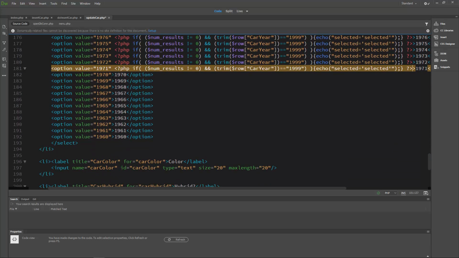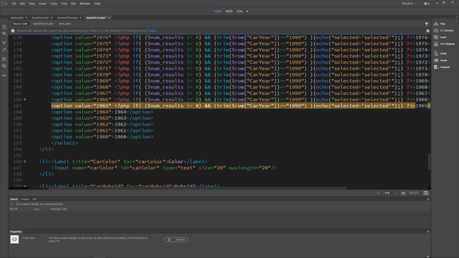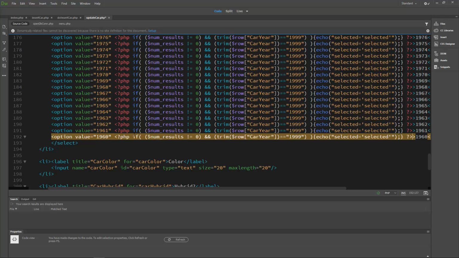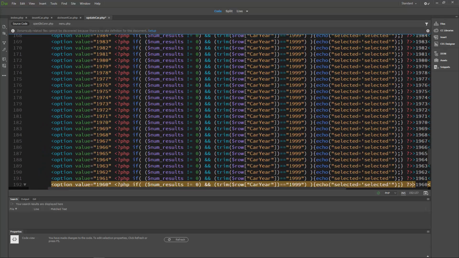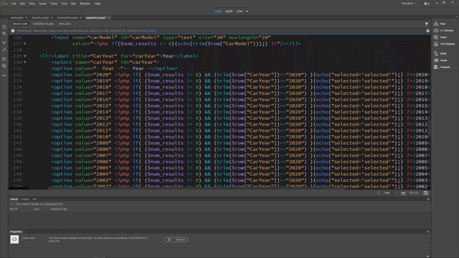Again, looking at this select drop down, hopefully you can see how these years could be put into a database table. And then pulled from that database table, we write a for loop to create this select option group. For now, we're just learning the code for being able to auto-populate it. So now we've just got to change these all the way down.